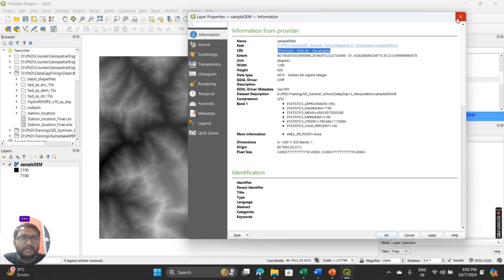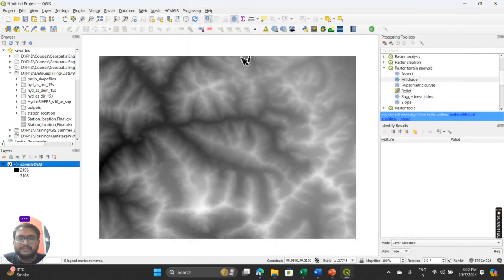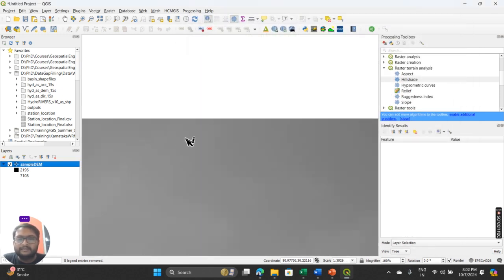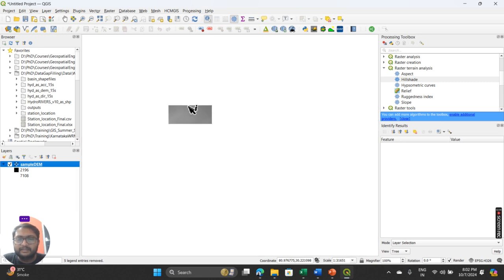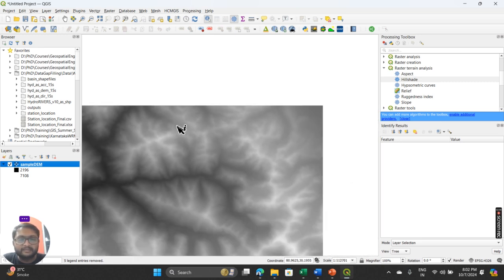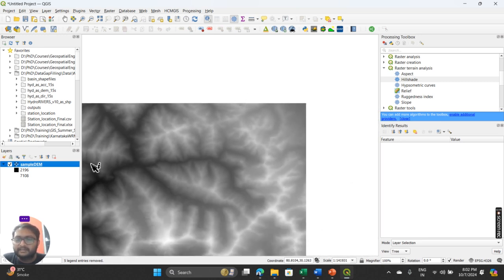Now what will happen is that if you take the raster data, this data is in degrees. If you zoom in, it will be represented as different pixels. So the width and length of the pixel is in degree. But if you take the third dimension, which is your elevation, that is in meter. So it will create a problem with the units.